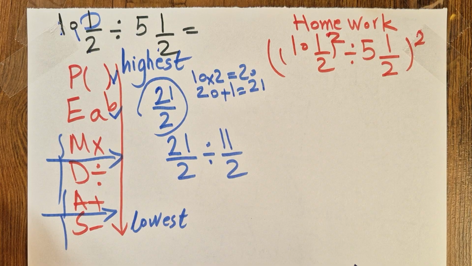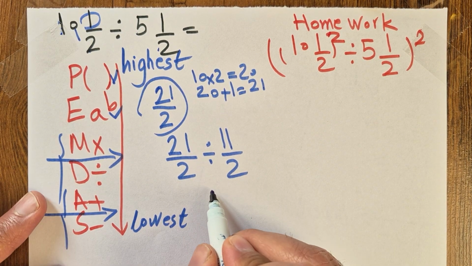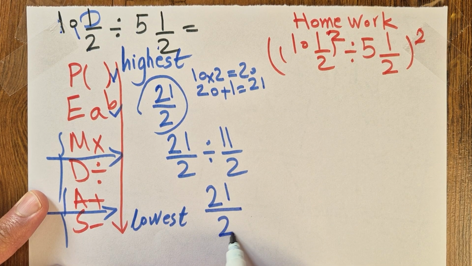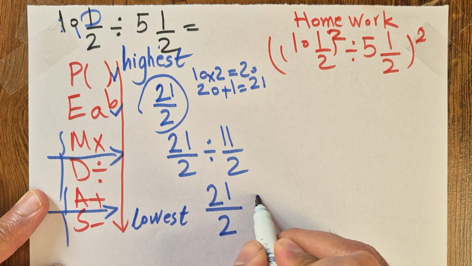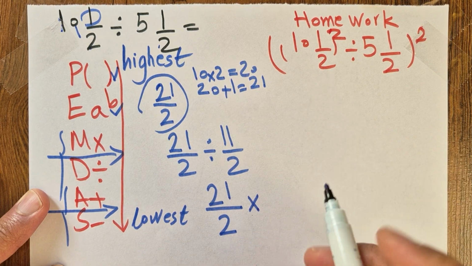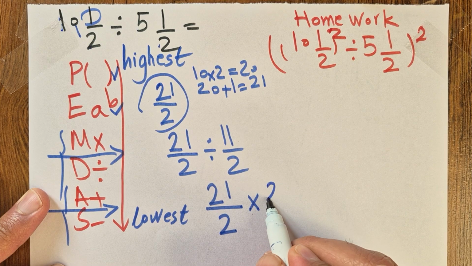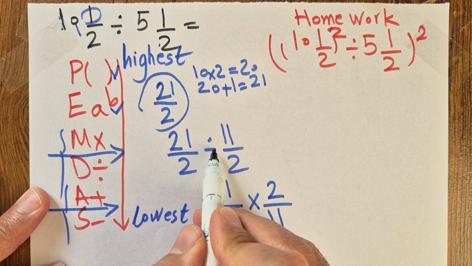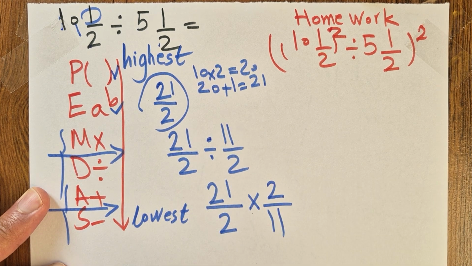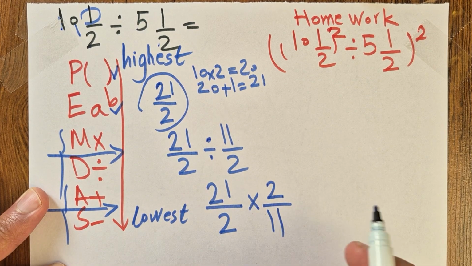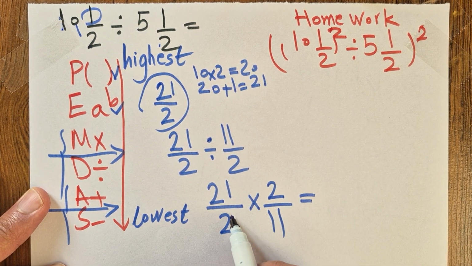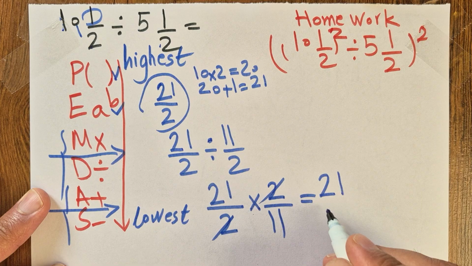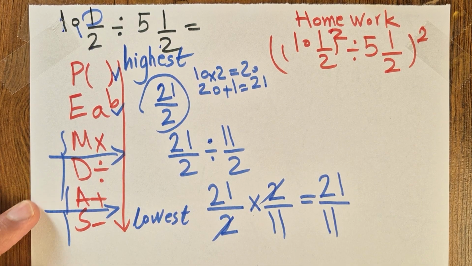Now we just have a division of two fractions. So for doing this, write down or keep the first number, 21 over 2, change the division into multiplication, and flip the next fraction. So by flipping, I mean reciprocate. So whenever you see division, change it into multiplication and reciprocate the next number. So now we have just the multiplication of two fractions. You can simplify these two or cancel these two out, and the final result is 21 over 11.